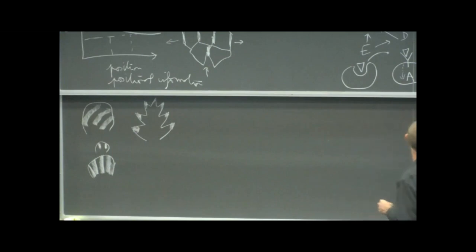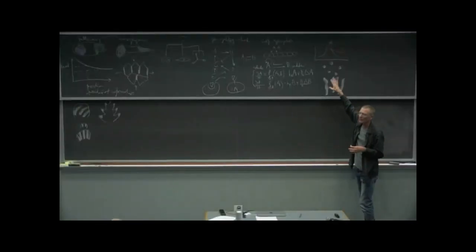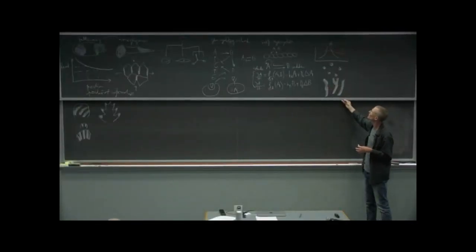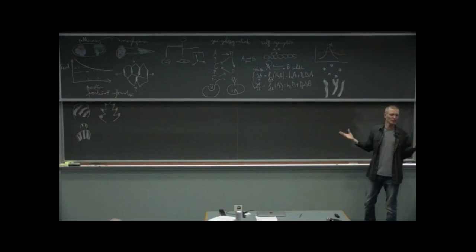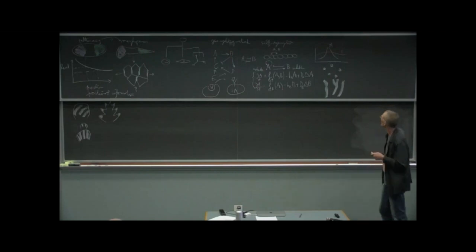Right. So another reason that these simple Turing models are too simple is that it's often the case that there's more than two signaling molecules involved in any process. So returning to the example of the skin, there are recent studies that suggest that there's not just one or two signaling molecules involved, but three signaling pathways with a dense network of interactions among them. So if you have many more players, it's harder to understand what the outcome will be.